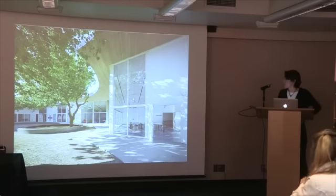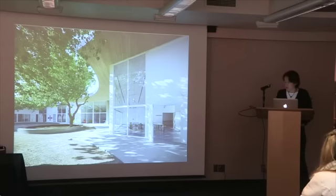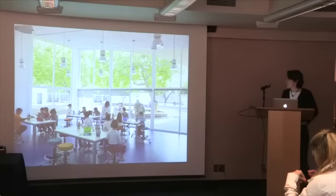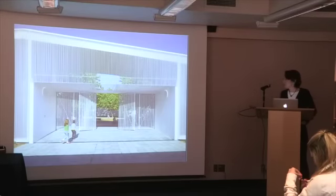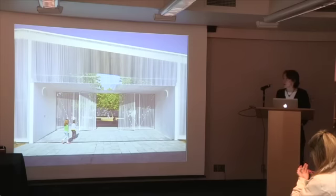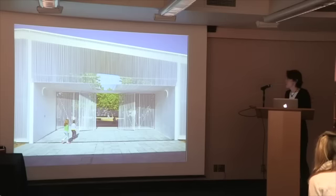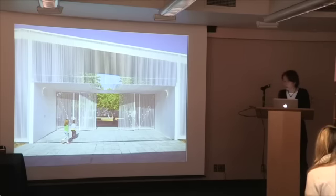You can see the classrooms both from the inside and the outside, and there's a transparency towards the classrooms and towards the patio and towards the playground. Now the school is full of activity. We have one single void, the same way in La Olmeda Museum, we only had one void that looked towards the landscape, and that was the entrance. In the school in Gandia, the void is the entrance to the patio, but it's very transparent also, so one can see the playground that years ago was also the same playground, but now it's surrounded by the school.